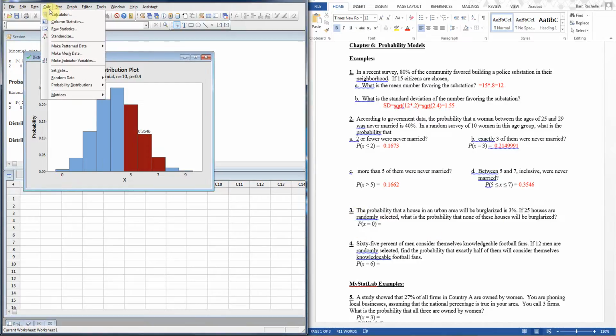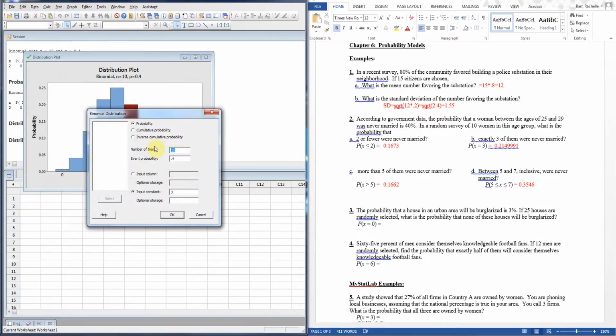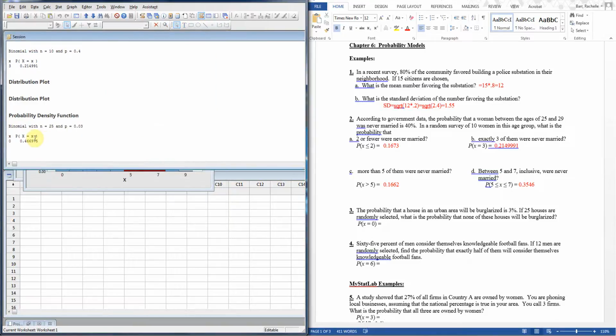So calculate probability distribution binomial. Here my number of trials is 25 because there are 25 houses, and I'm looking at 3% as success. I know it seems weird to consider success being burglarized. You might want to probably do the opposite. I don't know. It's an interesting thought. But we want nobody to be burglarized. We have lofty goals of happiness with our probability distribution. We'll hit OK. And we get this lovely detailed number, which I'm going to be lazy and just copy and paste. Look at that. So much faster. If you did this using probability view, you would get a rounded value, which I kind of don't like.